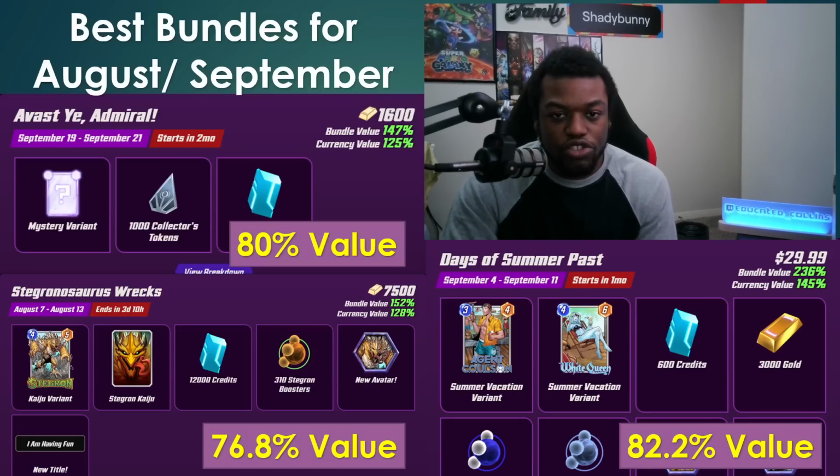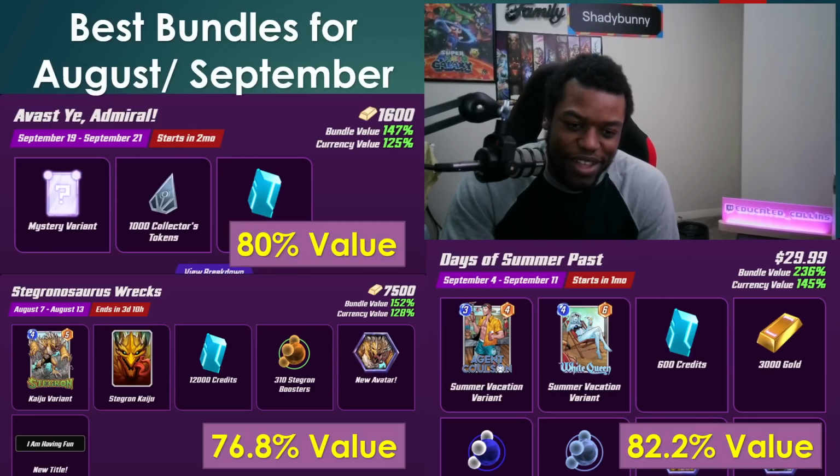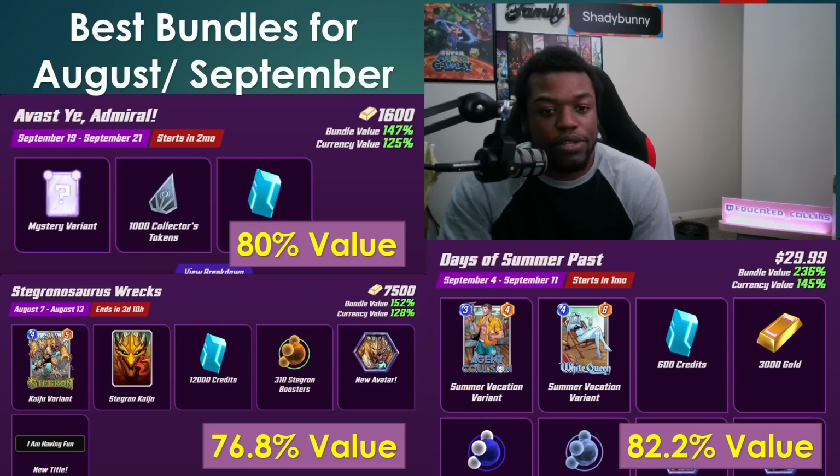I will say, in terms of the best bundles, Days of Summer Pass jumped up in priority, especially because it has a ton of gold. So that gold value was a lot better. And then they also changed the Stegron bundle as well. They made it gold instead of money, and they also increased the credit value by a significant amount. So it's actually quite a good bundle.